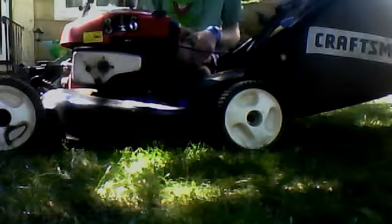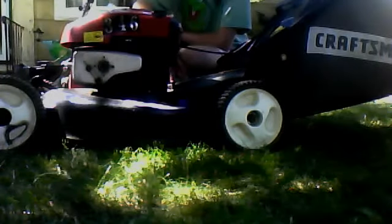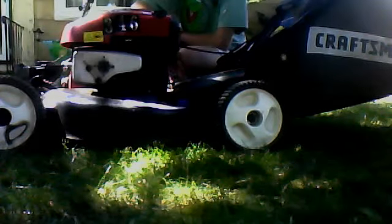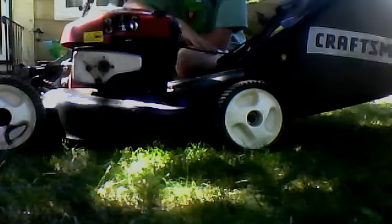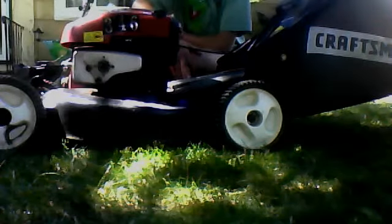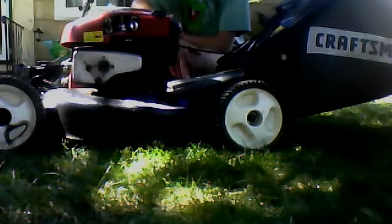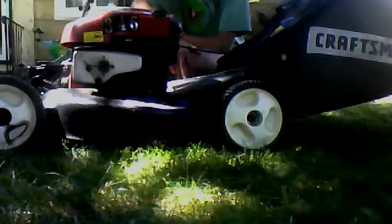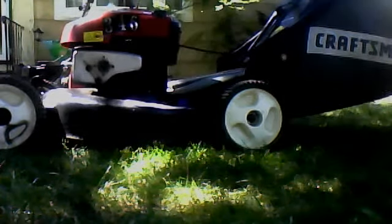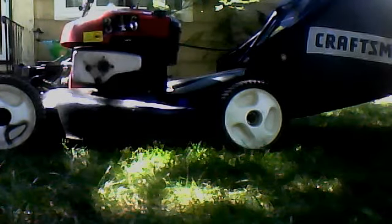Model number is 917.370716, and the serial is 021500M/003402. So I'm gonna start this thing up. No prime, which I like about this thing.